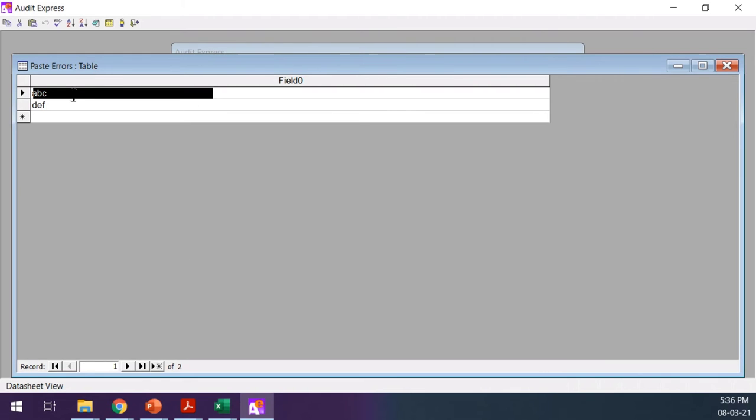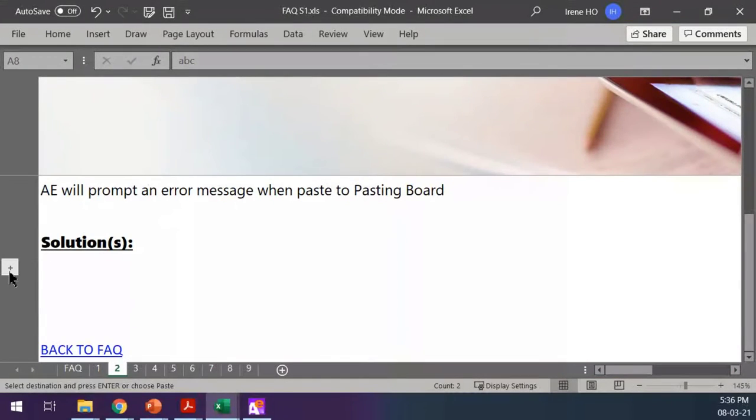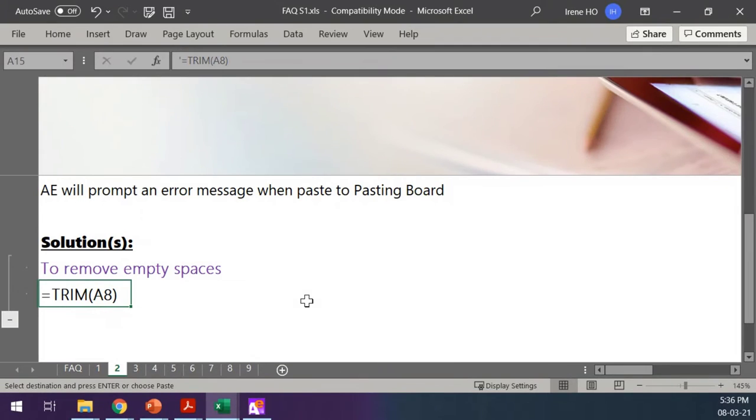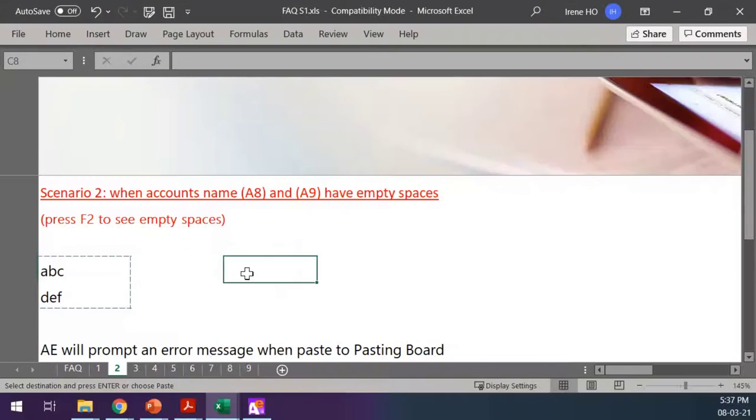So if let's say one or two items is okay, but if let's say a lot of items, how? That means the whole TB, the whole accounts behind got a lot of spacing. In that case, you use this formula: TRIM. Okay, if you are very familiar with the Excel formula, this formula is to remove the spacing.